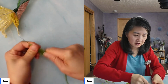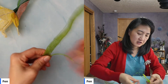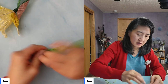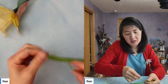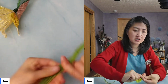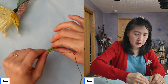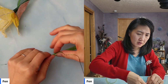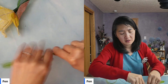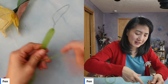Took me a while to get this leaf started. So I'm using size 11 transparent light green beads and 22 gauge wire. Because this leaf is so long, we need the stability from the 22 gauge if you want the leaf to hold up. And in the book, I've also wrapped the ends of some of the beads with fluoro tape. No biggie. You can do that because it'll be potted anyways.